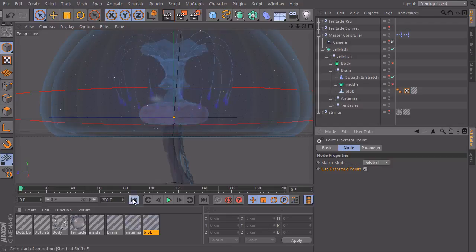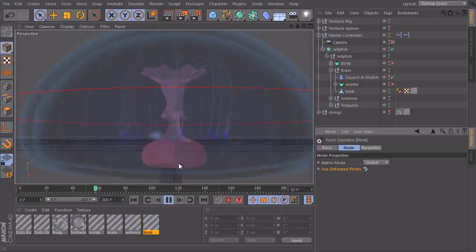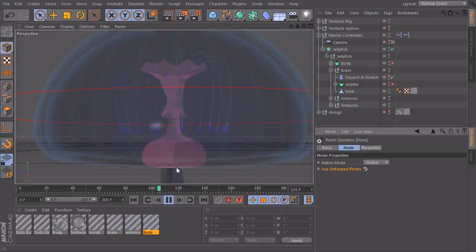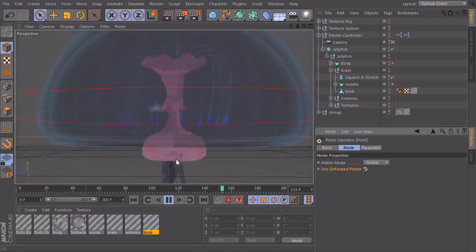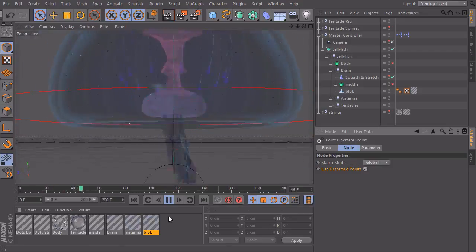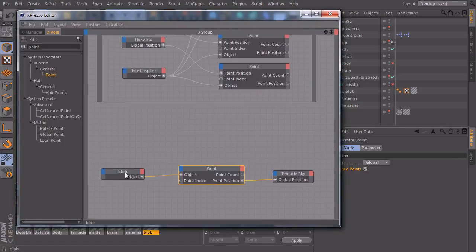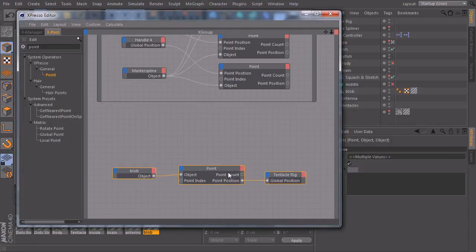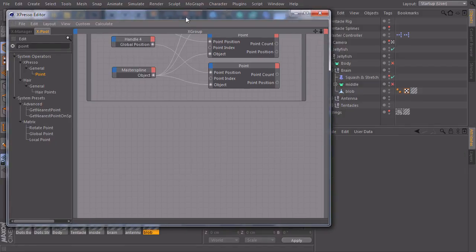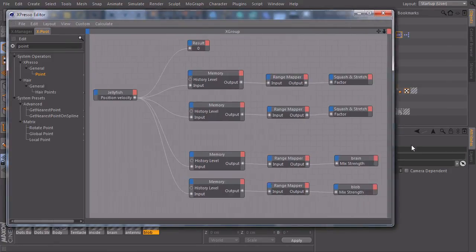So we can rewind it. Rewind a few times. Hit play again. Now it looks much better, but you still see that we have a delay of one frame in here. So when it goes upwards, our tentacles are just delayed by one frame. And this is again a priority issue. So we should rewind again a few times till nothing moves anymore, and then we should just copy our nodes here. Just select them all, Control C, delete them, and we will go into our other setup, which we created to read out the velocity stuff.